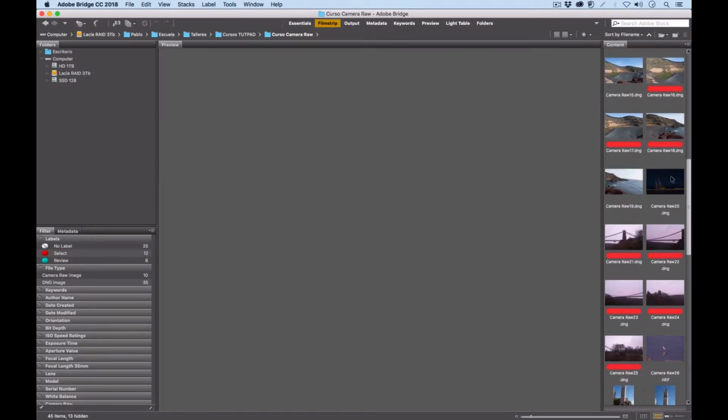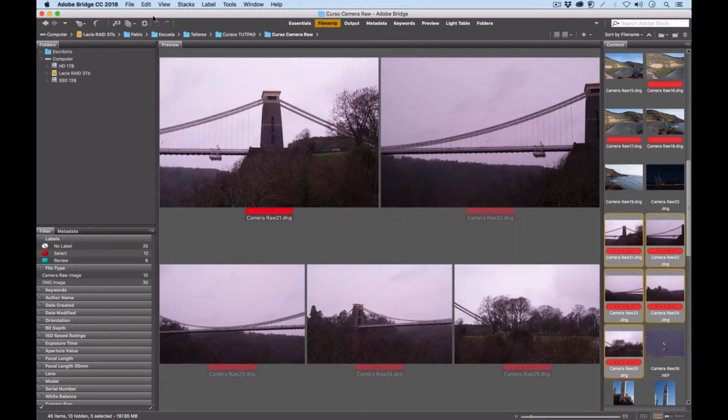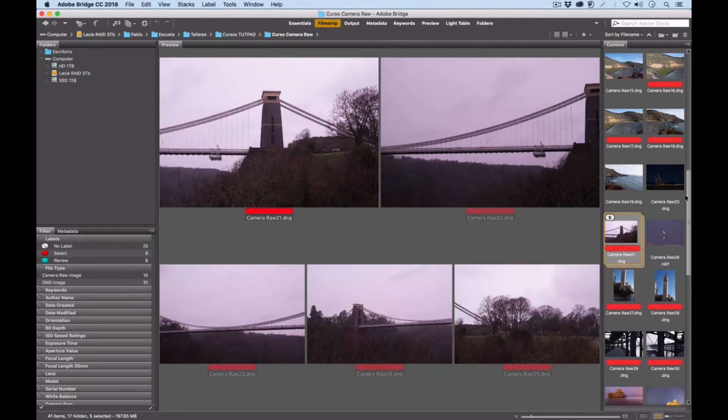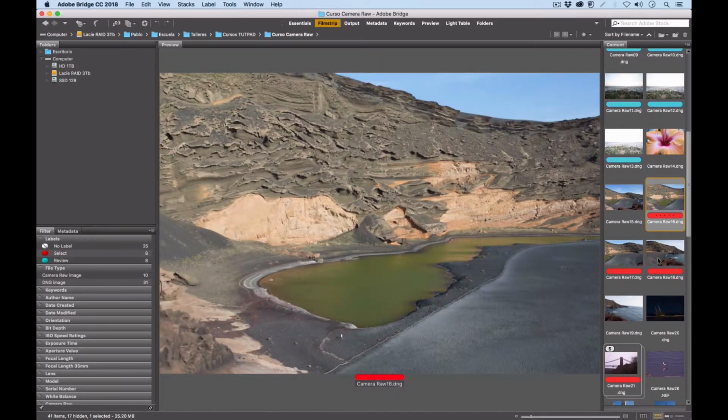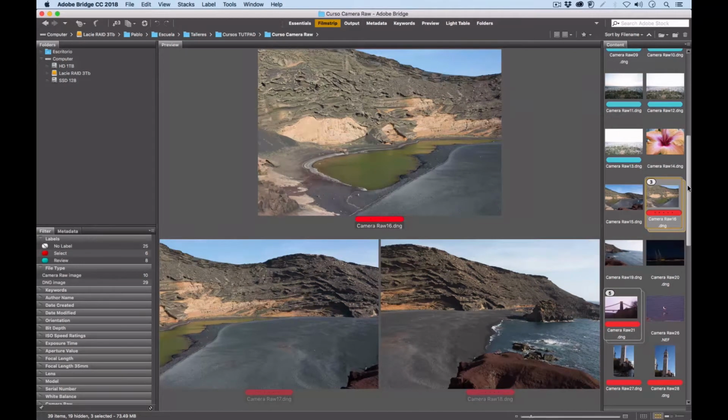I'm going to do the same thing with 5 photos for the panoramic. I'm going to tell it here to stack and group. I'm going to stack these 3. I'm going to stack the others as well.